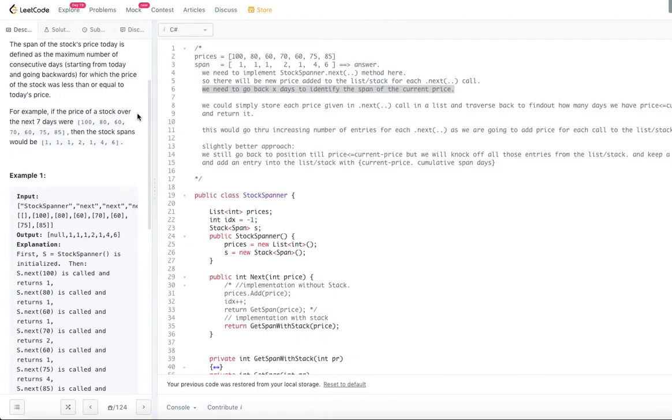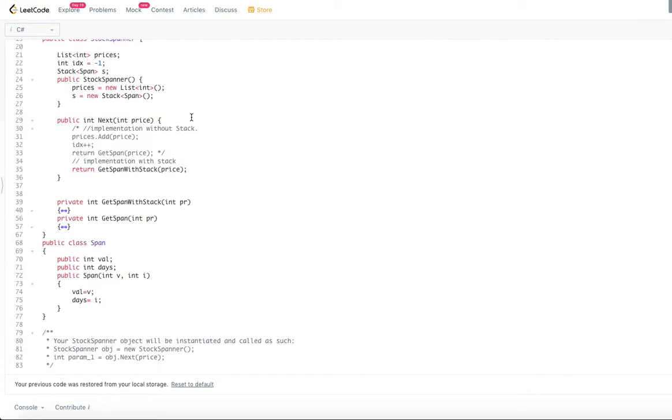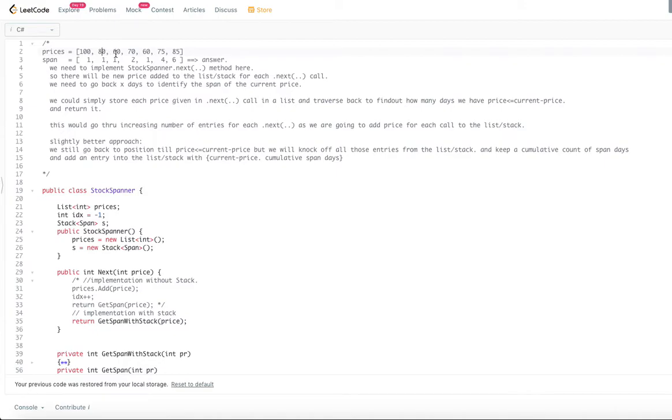So that's one approach that we are going to look at, right? The essential condition that we are going to look for is, as long as the next call we get a price, we put it in the list and traverse back to find out how many days we have the price less than or equal to the current price. So we just keep count of days, starting with 1, because for today's price we need to give at least 1, right? Anytime we have a lesser price, we have to just give 1 at least, right? So that's what we have been given for 100, 80, 60, right? So we'll have to give 1 at least. So we'll start with 1, and while we encounter a price less than or equal to the current price, we will increment the counter and finally return that counter, right?